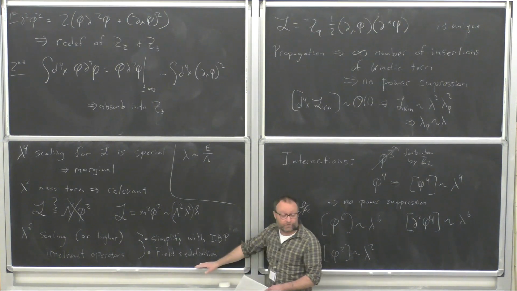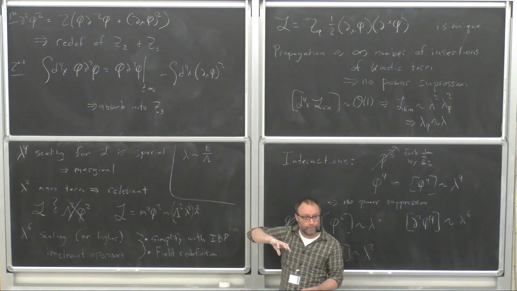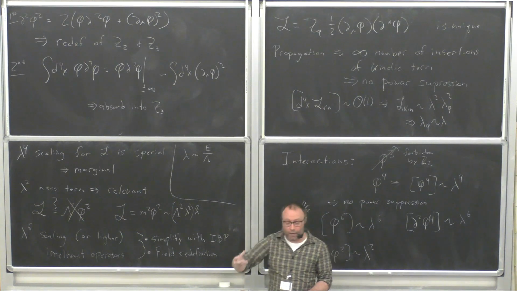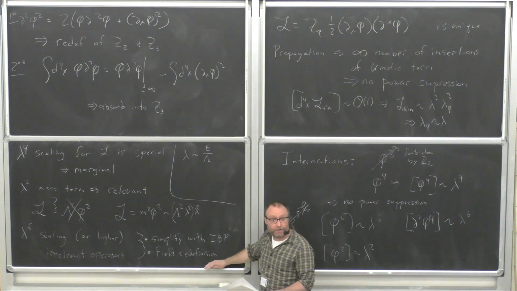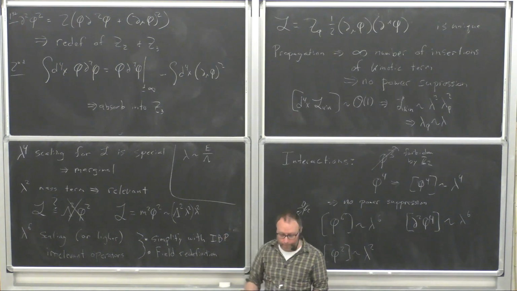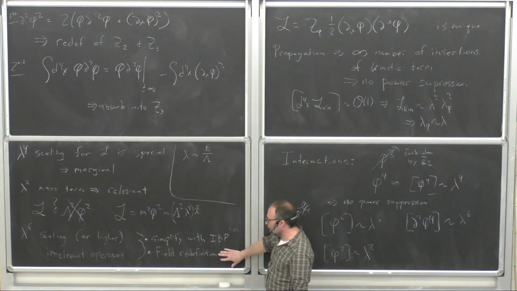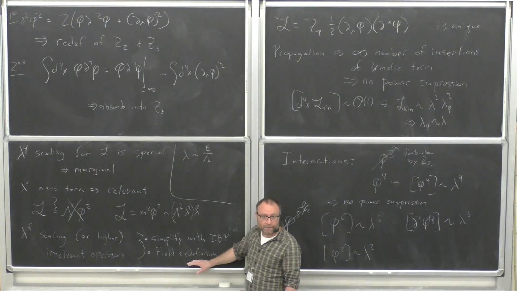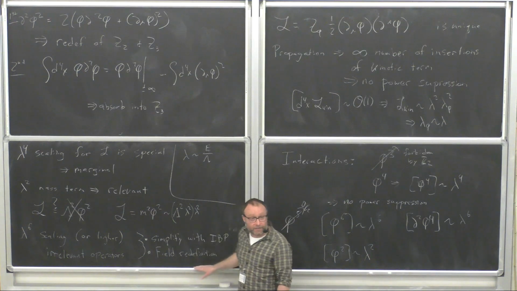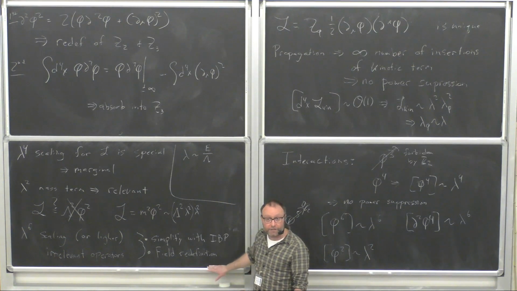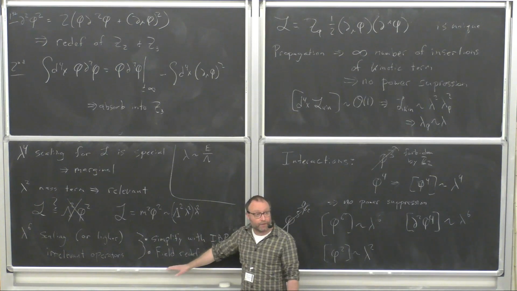If instead you just try to find a field redefinition that removes derivative terms and absorbs them into a field redefinition, then you'll see at leading order it looks like you're using the equations of motion, but then at subleading order it gets more complicated, okay? I won't go into this. This is a very interesting idea. We could maybe talk about it in the discussion session. But when we're computing S-matrix elements, it's well known that field redefinitions don't change the S-matrix elements. So we're allowed to do this for our convenience, okay?